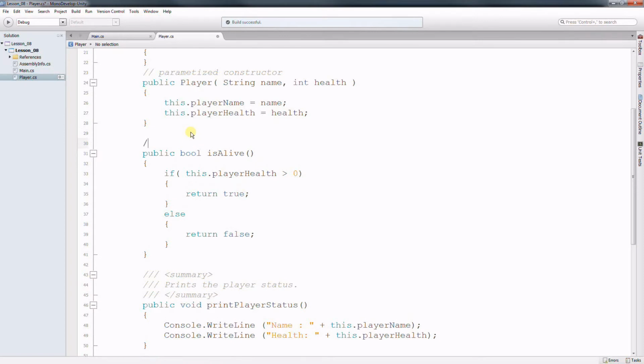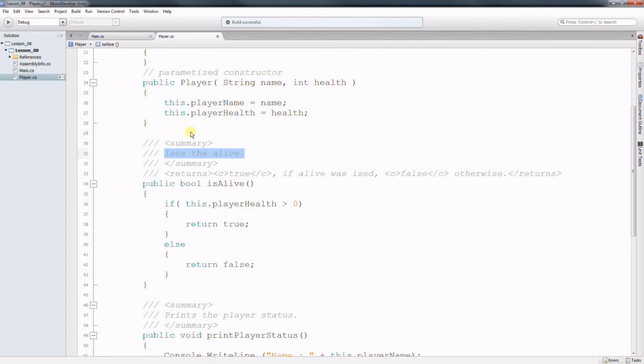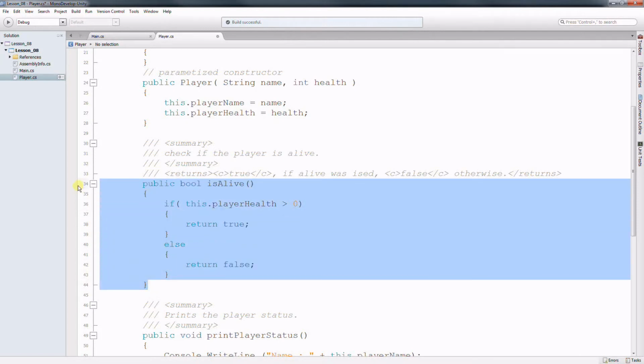And three consecutive slashes will create this code documentation. So, check if the player is alive. So let's review this function.